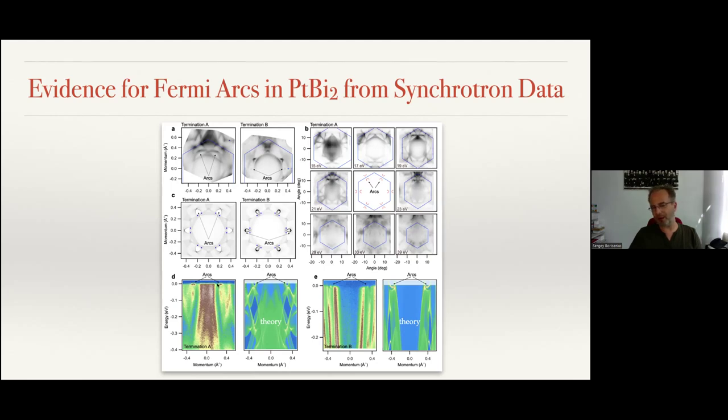Again, as the theory predicts, these features are there. So the arcs are situated at these positions, exactly where the theory predicts them. And even at higher photon energies, where the resolution is worse, one could still probably track, if you follow what I'm showing, the arcs at all other photon energies which we studied.